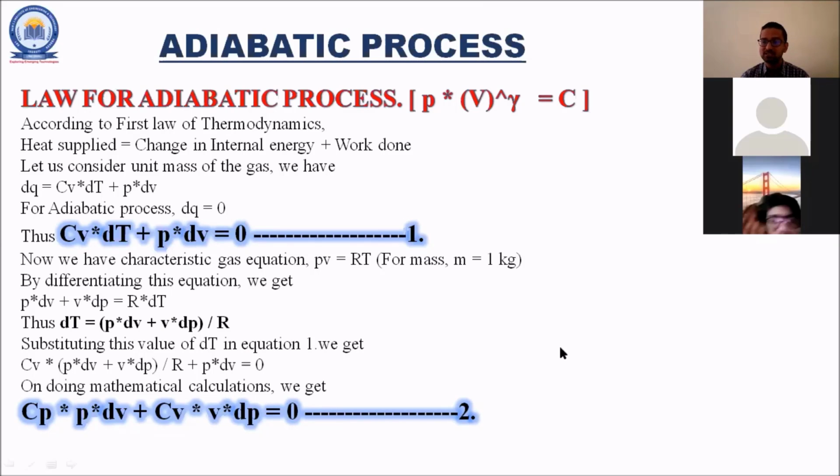I want your responses in the chat box. If you are doing the derivation with me, are you getting the answer, that is equation number 2, as I have written? Okay, fine. Thank you all. Majority of the students are getting the answer, that is equation number 2. So now friends, let us proceed further.